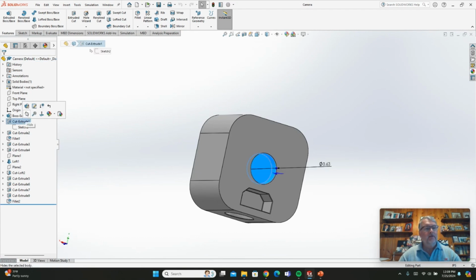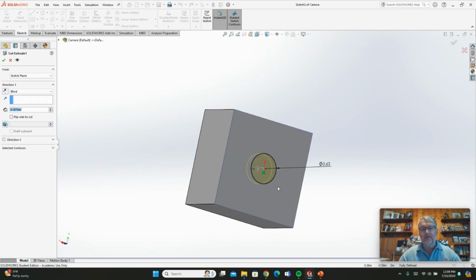So I left click on it, and then I left click on edit feature. It takes me to where I put the depth, and let's make it something that we can easily see. Let's make it 0.1. So it's just simply not as deep. Okay.